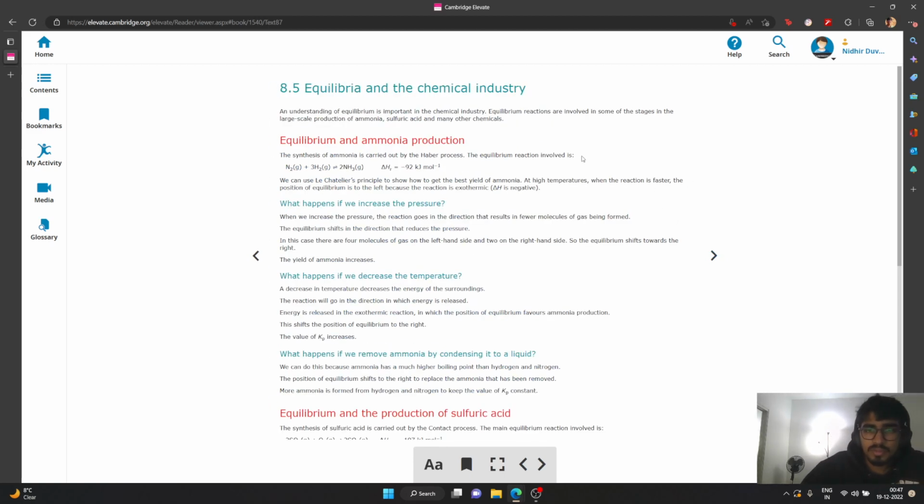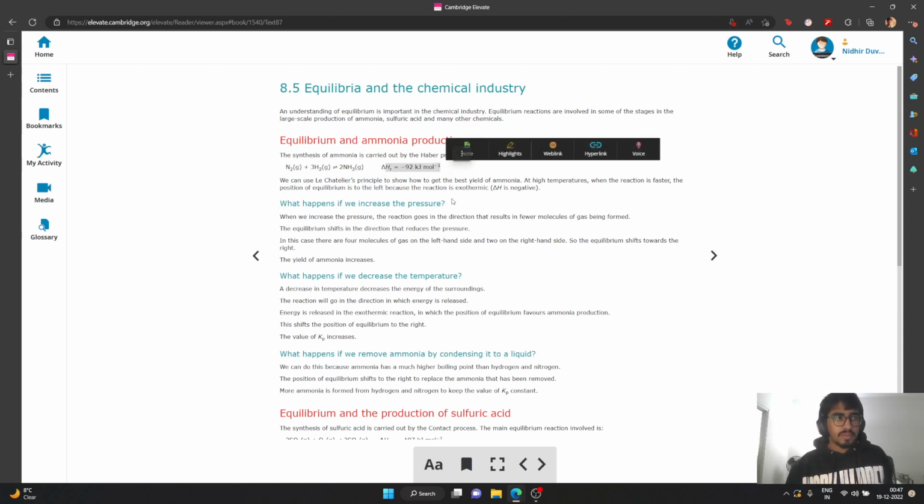Okay. So one or two applications in this area: similarly, we want to do ammonia production. Ammonia production, we know, is a reversible process when you combine N2 and H2. This is called the Haber process. If we try to apply Le Chatelier's principle, we ask: is this reaction endothermic or exothermic? It is negative, so that means it is exothermic. That means energy is released.